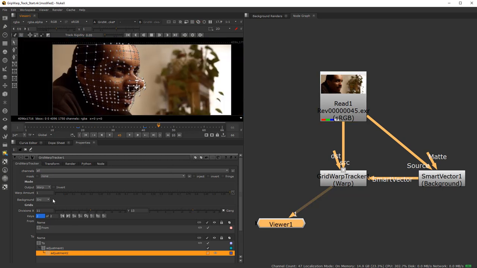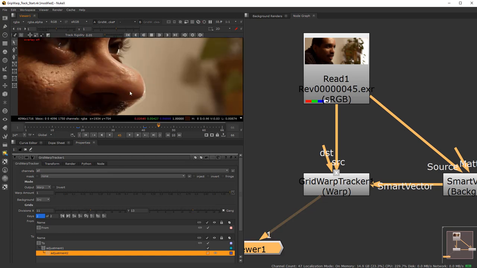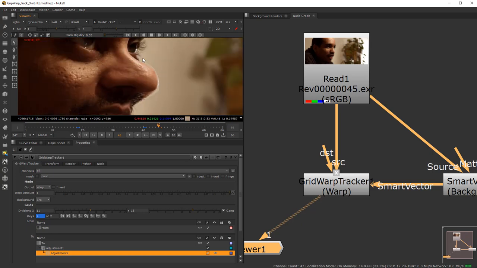Now we want to animate this. So again, that comes to the warp. Now the warp is using the input source information for the RGB information. So again, I'm going to go ahead and hit the letter Q here so I don't see the overlays. And you can see we're already getting a weird artifact here around the nose. And that's because we're warping an area that was brighter over here and moving it on top of the background. It's being overlaid onto the original background here.